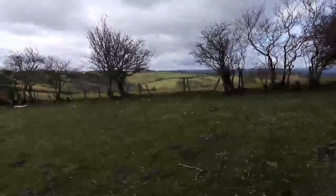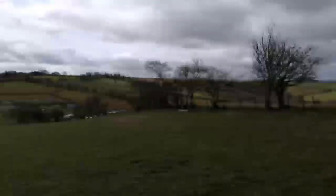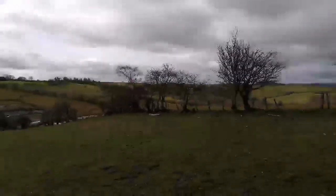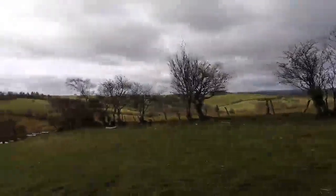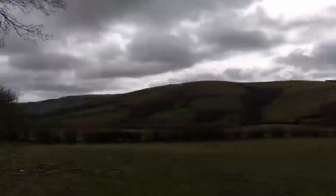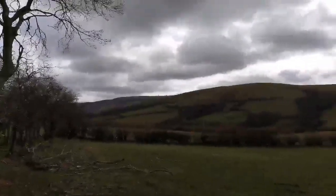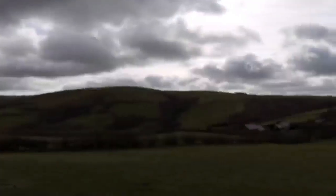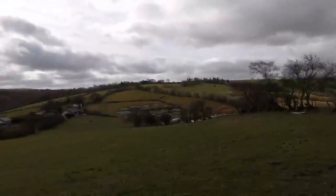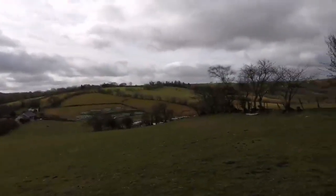So there's some details about the plot. Let me turn it around. It's an amazing spot, actually. I've forgotten because I live on the border between Ceredigion and Pembrokeshire, and this is such a different landscape. Big open rolling hills, like properly big. It's totally different. What a landscape. My parents used to live in a place called Knighton on the border, and yeah, it is like that. It's pretty crazy.